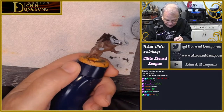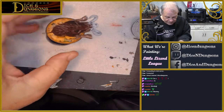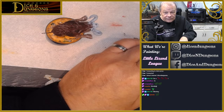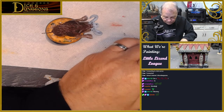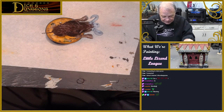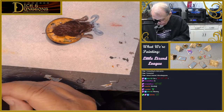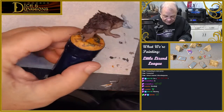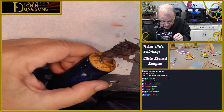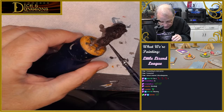Nice boring monochromatic bottom. That's going to stay pretty much nice boring monochromatic bottom. Okay, well, at least I caught the parts that were totally missed before. So what I'm going to do now is go to the hackles on top, and these are actually going to be very dark, dark and menacing. Little spots here and there, maybe even this little bit of the tip of the tail here.